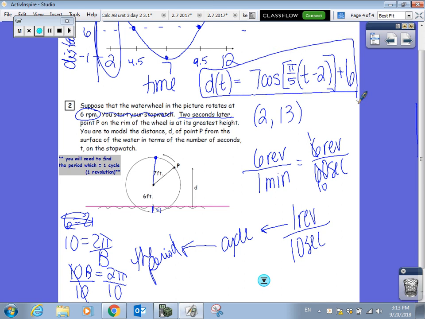A sinusoid can be sine or cosine, either one. I usually start at the first point that I plot. Not necessarily 0. It might be 0. It could say we started timing at time equals 0 seconds, and we were at the very bottom, or in the middle, or at a height of 12. It might tell you that, but if it doesn't, only plot what you know and start plotting with what you know.